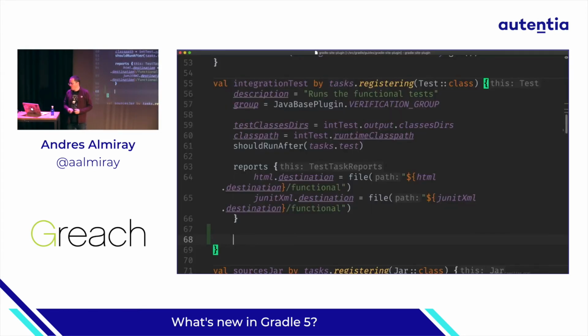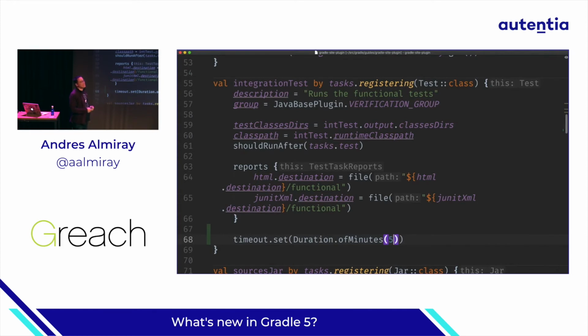So here we have the first example. This is a plugin written in Kotlin. There we go. So this is the timeout. The task is of type test. It's an integration test case. The bunch of things that you see here is just configuring the properties for that particular type of test. What is important is this thing here.